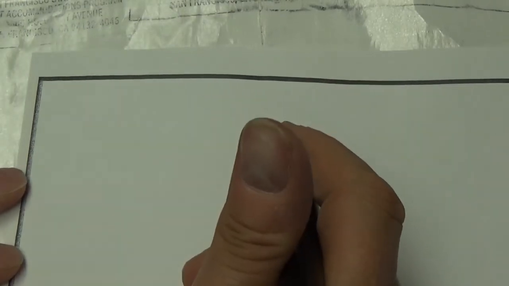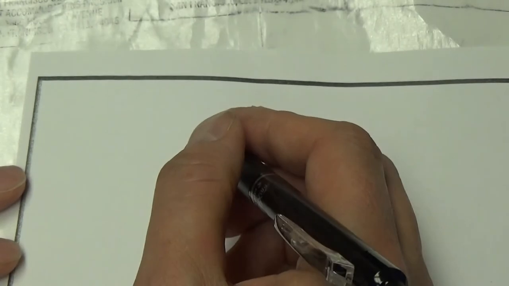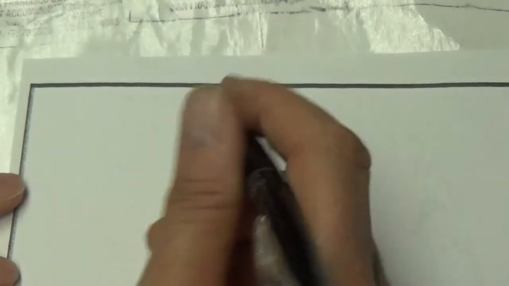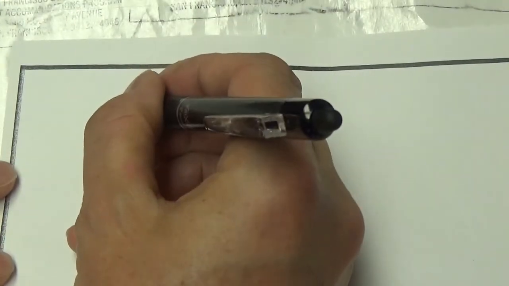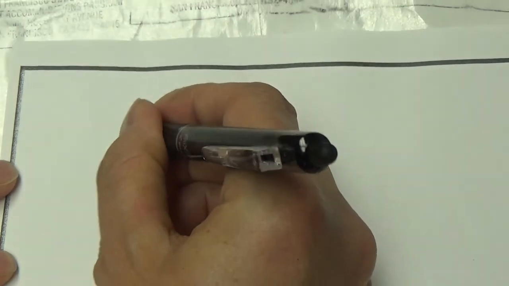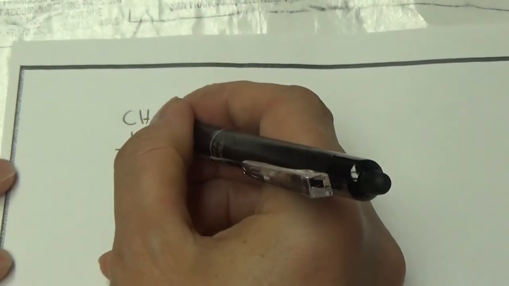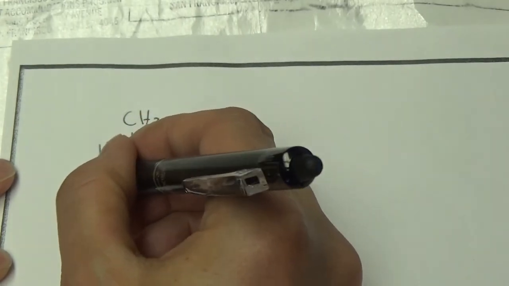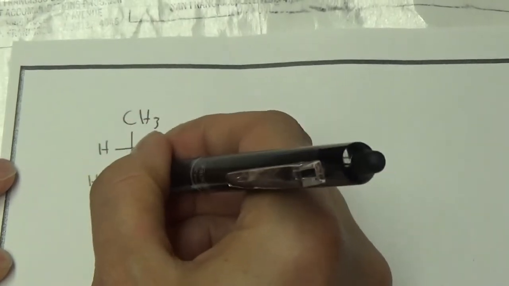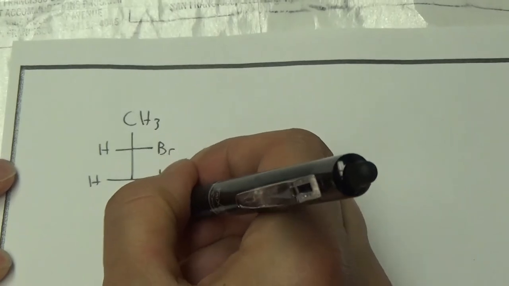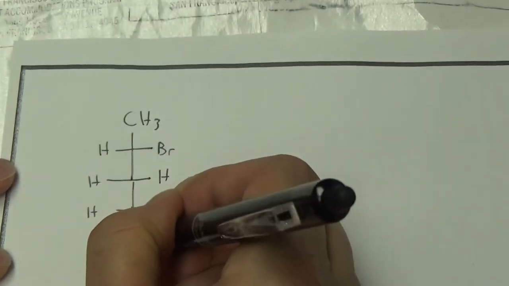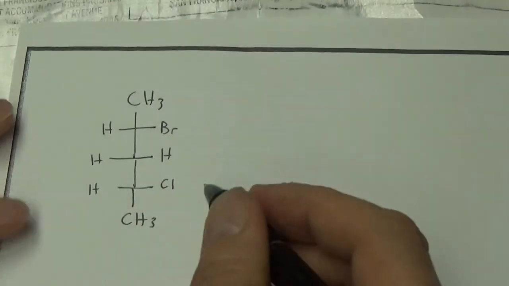Okay, I'm going to show another example of an inversion reaction. This time I'm going to use a Fischer projection, which we're not experts at, but you should be able to understand it a bit. I'll review what it means. But let's imagine Br, H, H, H, fluoride, and CH3. Okay. So that's a Fischer projection.